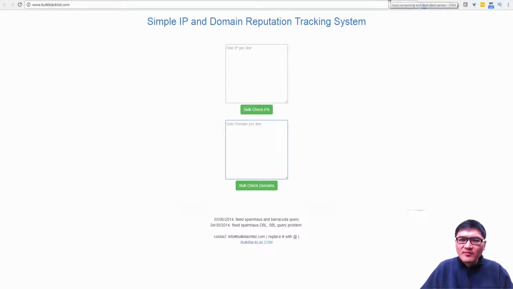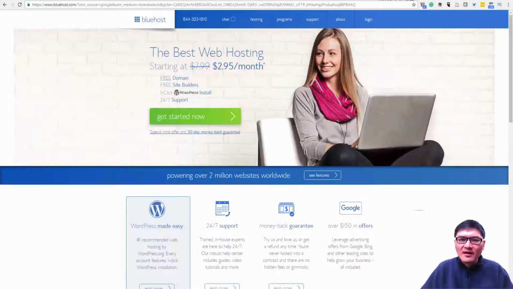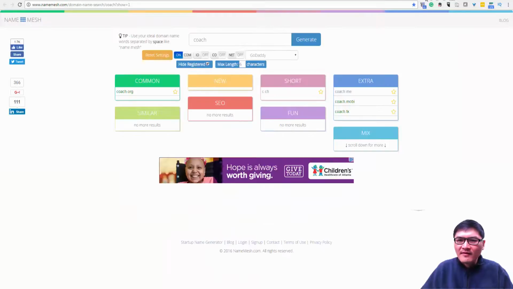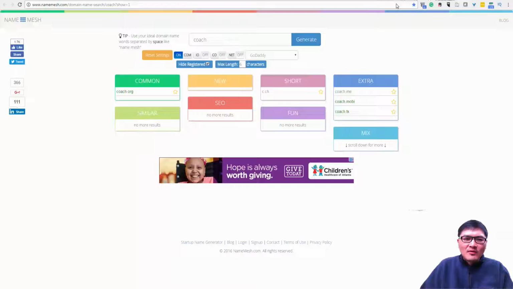So for the VPS, there are a couple of solutions, a couple of companies I recommend. The first one I recommend would be this one, with finance options for good credit. Oh, by the way, if you register anything with GoDaddy, you can go to namematch.com and type something, and they'll give you a recommendation for your domain name. Pretty useful. Go to namematch.com. But anyway, let's go back to here.